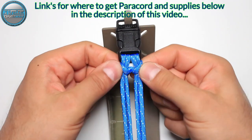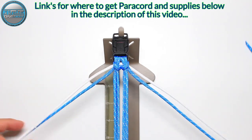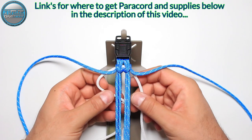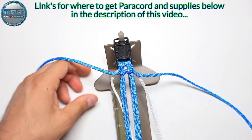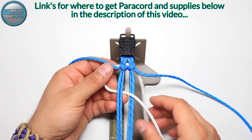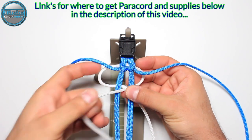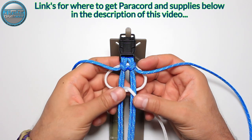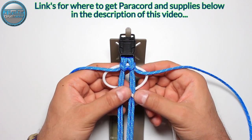So now we have centered our cords. We're going to start creating this awesome paracord bracelet. From here, we're going to take the white one and insert it from the back side into the gap in the middle, like so, and on the left side also. As you can see, the white cords cross.